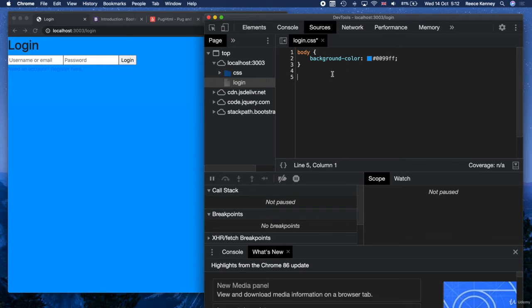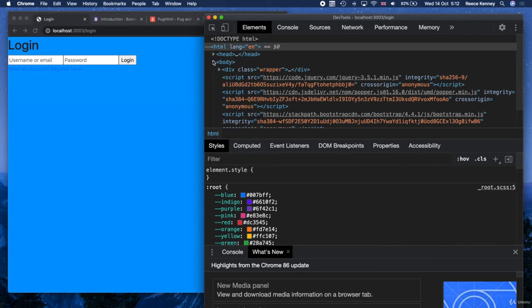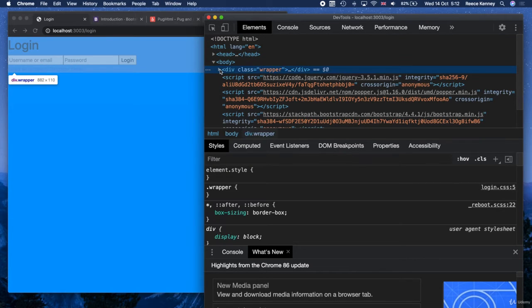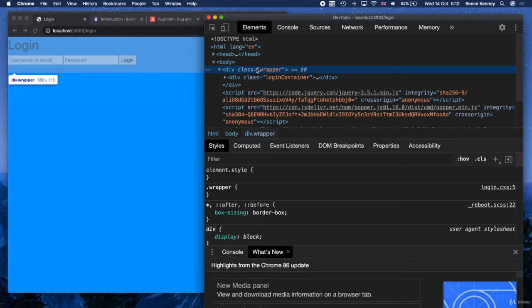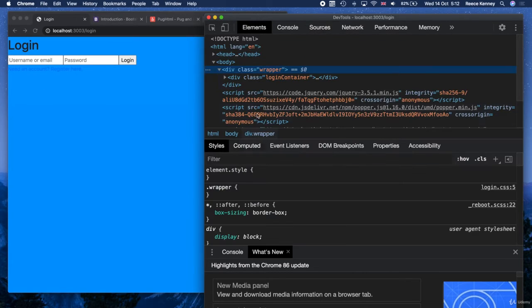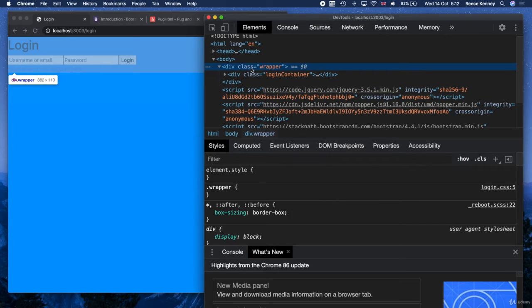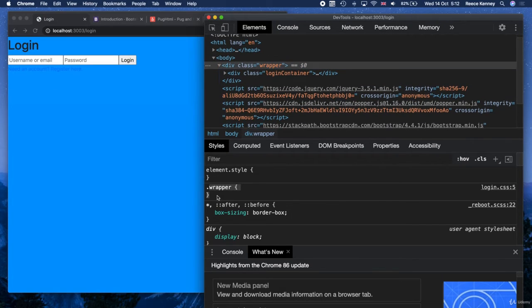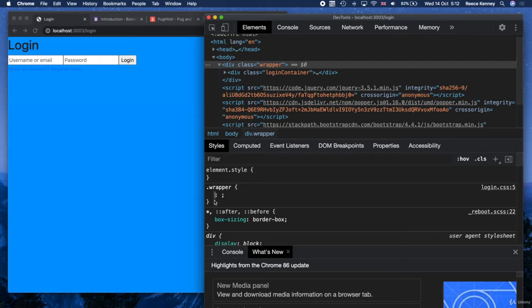And then after that, we're going to style the wrapper element. Now if I go to the elements tab, you'll see the wrapper element is this one right here. It's the element which wraps our entire HTML structure. Okay, so I'll go back to the sources tab, and if you wanted to, you could also style it from here instead. If I click on the wrapper element, you'll see this style that we added. So what I can do is write the style here if you want to.